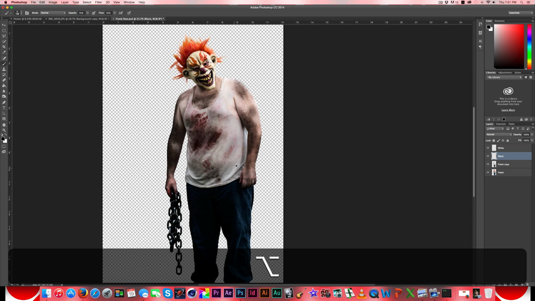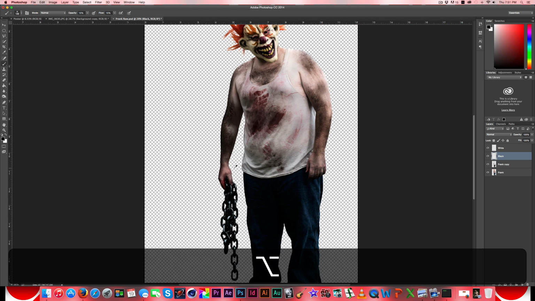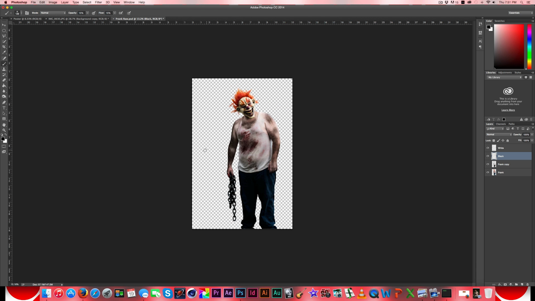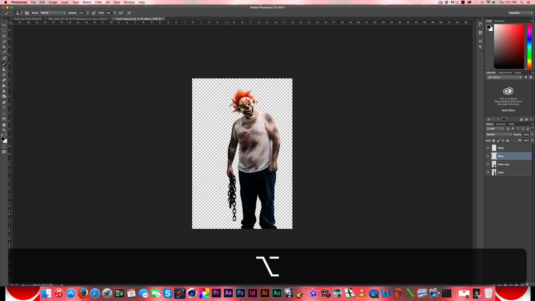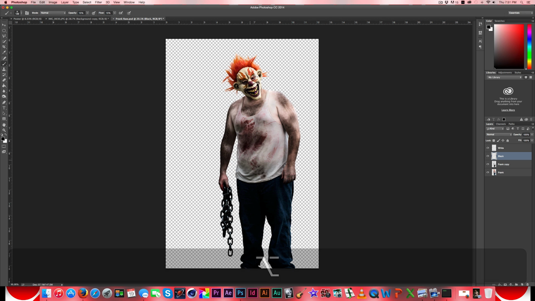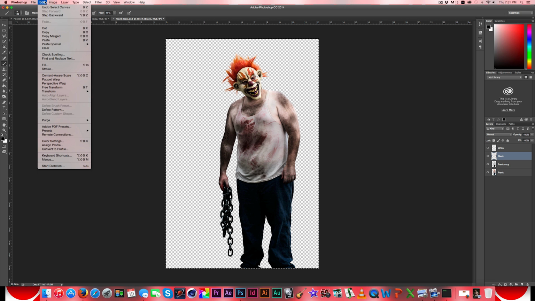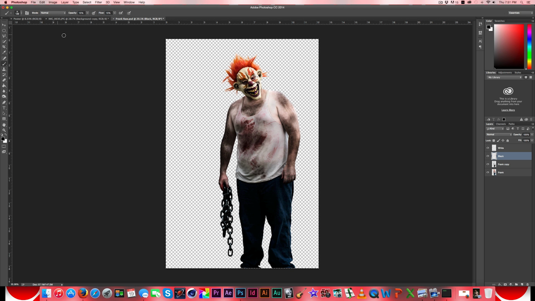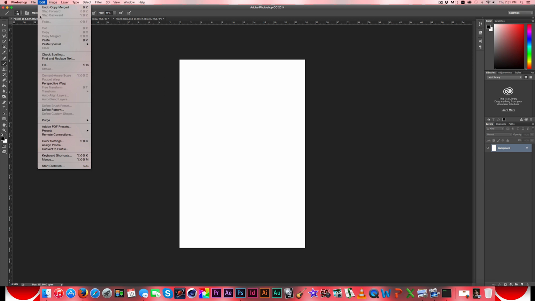Alright. So once you get done editing your image, you don't want to add any color correction unless you're fixing up the image before you add it to the poster. But we are going to be adding some more shadows and some more filters on the poster itself. With this picture, it looks good already. So we're going to go ahead and select it all, and we want to copy merge, because we want to copy everything and bring it to our poster.